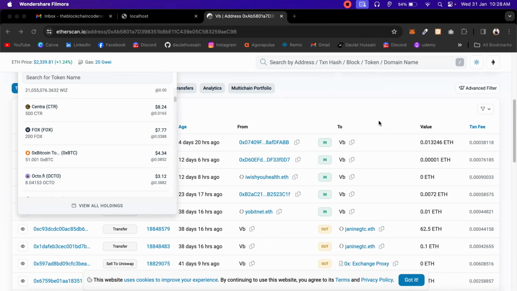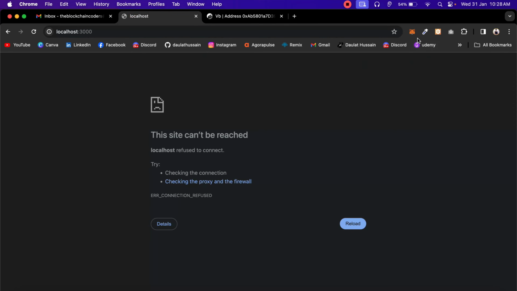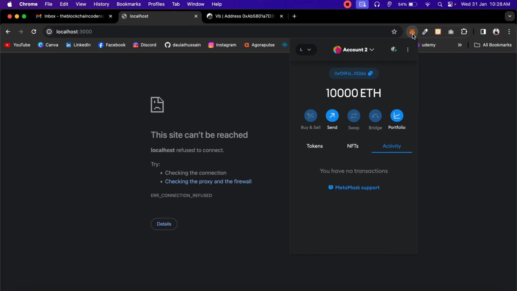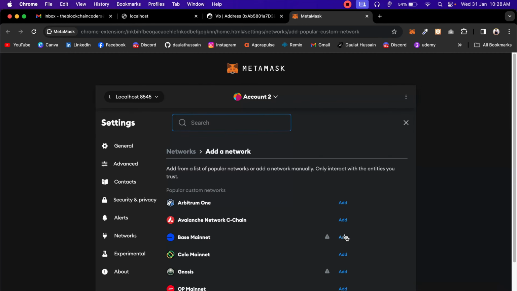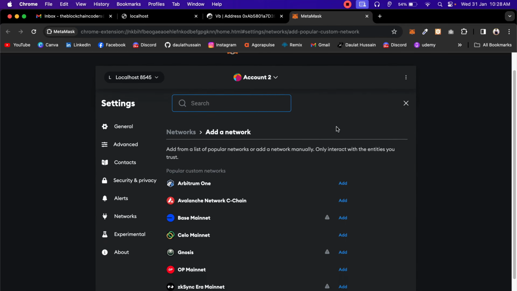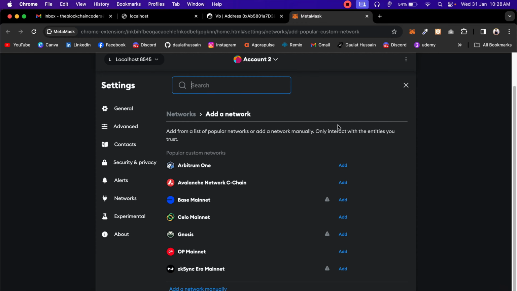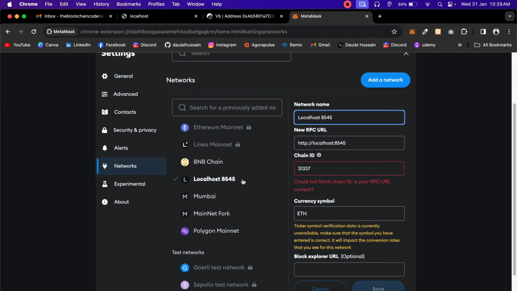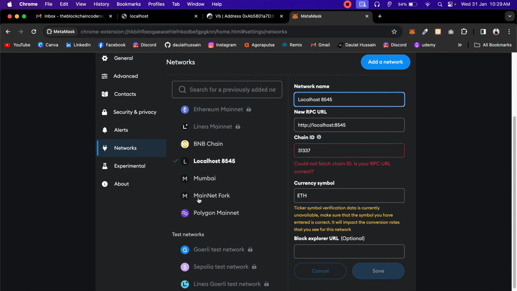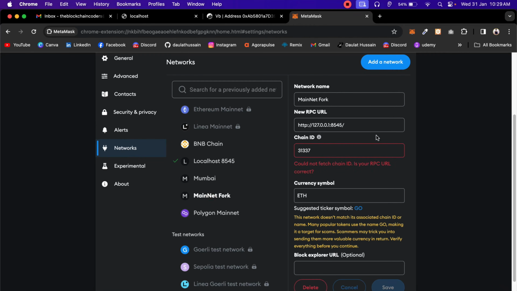So I'll go back to this, and I'm going to open this MetaMask, and here you can see this is showing me 10,000 ether, but it's not a real one. I'm going to click here and take you to add network, and here you will find all the details about the network, and we have to set a couple of variables for our local Hardhat network. If I go back to the network, you can see the information which I have set, and here I have this particular one called Mainnet Fork, and I have added all of this information.